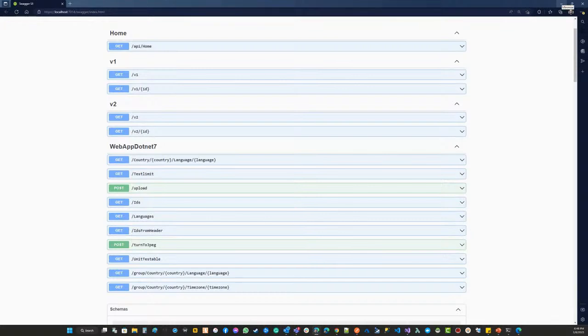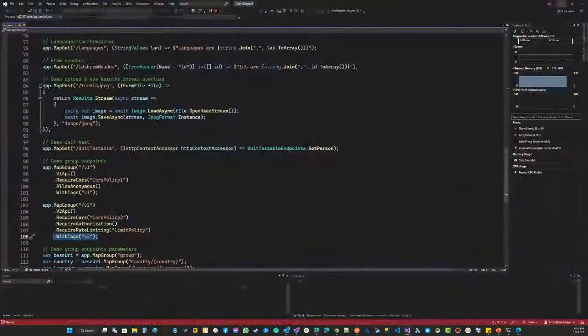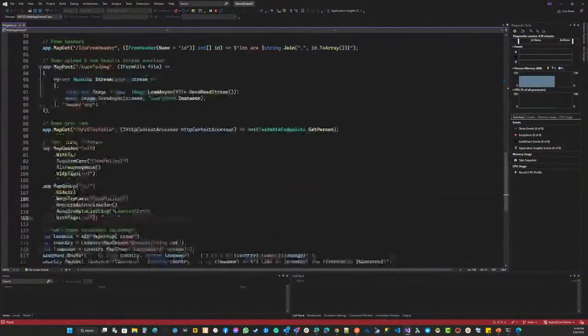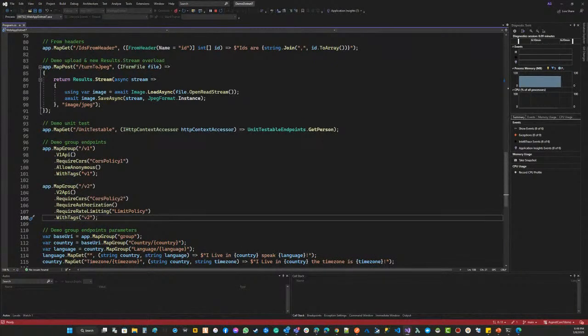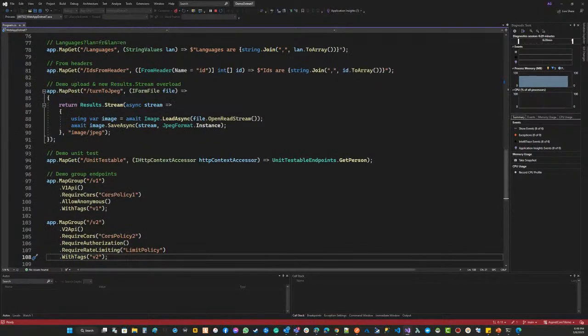The last thing to show you on the Swagger is the unit testable endpoints. The best practice here, if you want to unit test an endpoint and use dependency injection at the same time, is to not expose your logic in the program.cs.